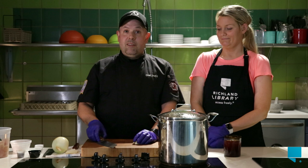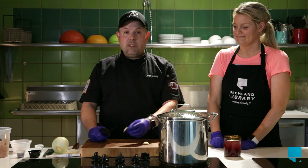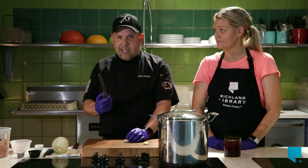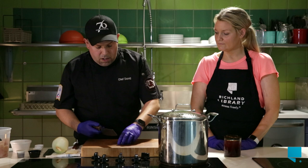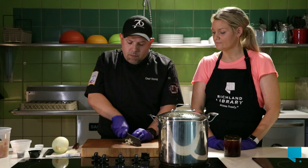When you go to mince garlic, it's a real simple process. I'm sure you've seen it on the TV shows all the time. You want to take a nice heavy knife if you got one. If not, any knife will do, just as long as it's wide enough, and just smash it. Use your strength. You don't have to make a bunch of noise breaking glasses or anything like that. Just lean into it and crush that garlic. And then you're gonna take your knife and come through and slice it as small as you can get it, as small as you're comfortable without cutting your fingers.